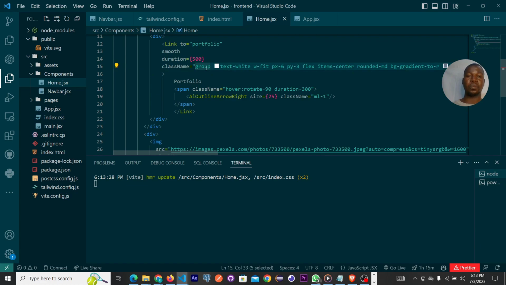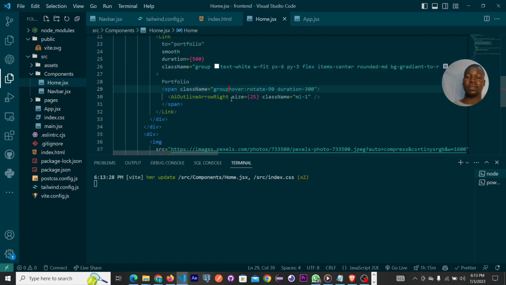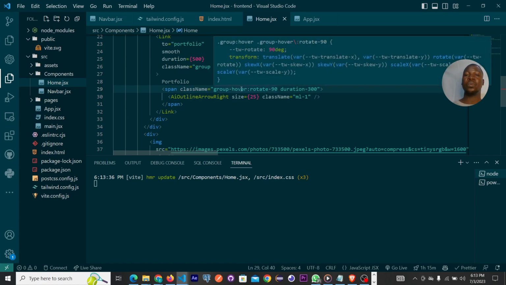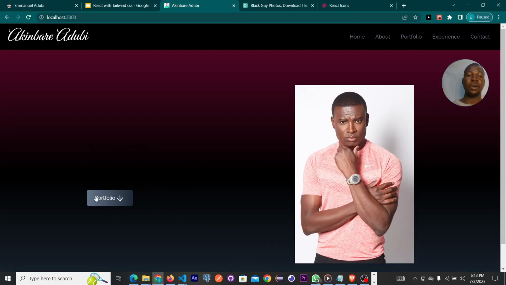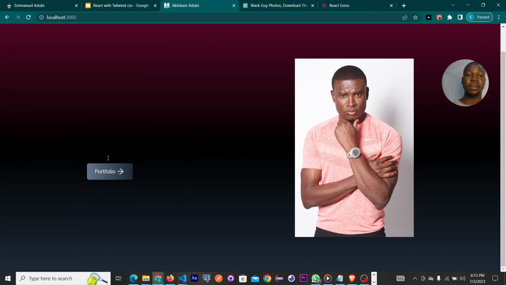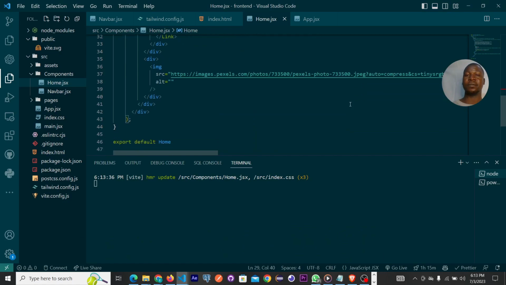So now you need to copy this group and come down to the hover. So you're not going to just say hover, you're going to say group-hover. And you can see what it is writing, a lot of CSS in there. So when you now hover on any part of the button, the reaction actually works. That's cool, right? So now let's work on the other part of the code.